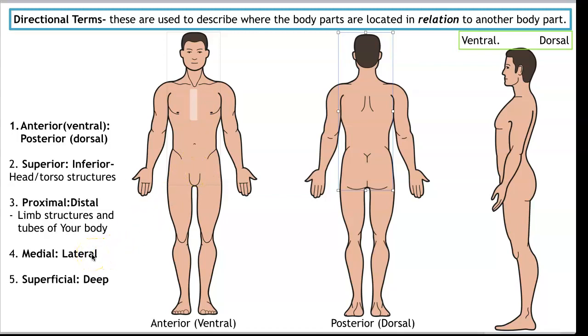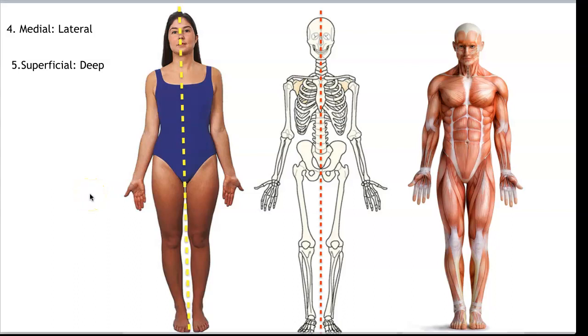And we're going to look at the next directional terms, medial and lateral, on the next slide, I believe. Yes. So medial and lateral. This is the median right down the middle. We drew a line right down the middle. The midsection right down the middle. So we would say whatever structure is closer to this midline is going to be the medial structure. Whatever structure is farther away from this median line, the midline here, it will be lateral. So we would say the nose is what to the ear.